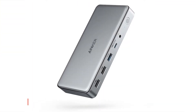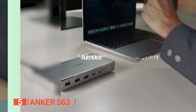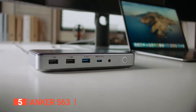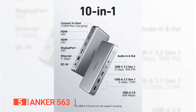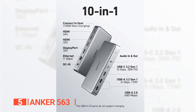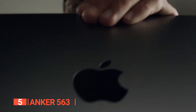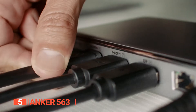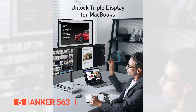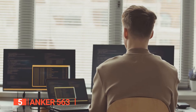The fifth product on this list is the Anker 563. Are you tired of having limited connectivity options with your laptop's USB-C port? The Anker 563 has a solution for you. This compact and versatile docking station transforms your laptop's USB-C port into a hub of connectivity, boasting nine different connectors, including two HDMI ports, one DisplayPort, one USB-C, one USB-A, two USB-A 2.0 ports, one Ethernet, and one AUX in/out jack. With the ability to transfer data at speeds of up to 5 gigs, it can also support up to three monitors, including the latest MacBook M1s. This triple monitor dock is ready to go right out of the box, allowing you to connect your monitors without swapping any cables.